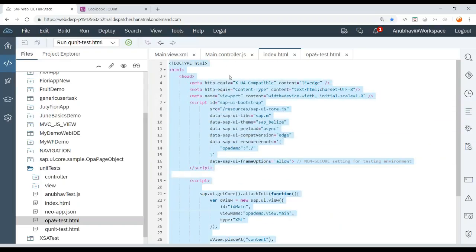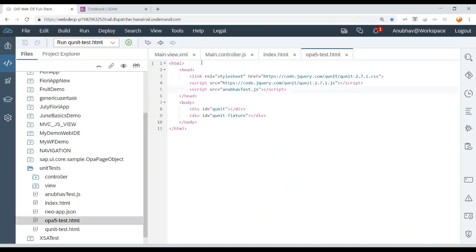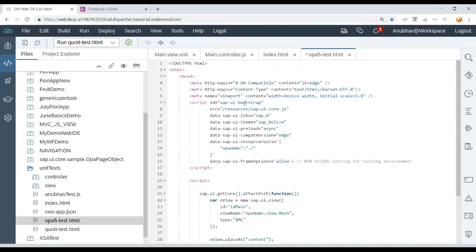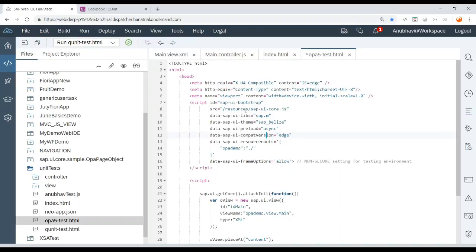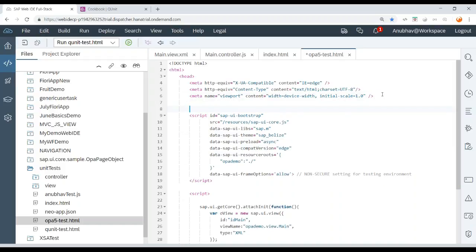So I'm going to get all this content. And now this is my bootstrapping of UI5. That's also okay. So now my main page and other stuff attached to it all look good. But now we have to load the test resources, with the help of which we can enable the QUnit fixtures with SAP UI5. So let's get that bootstrapping done.